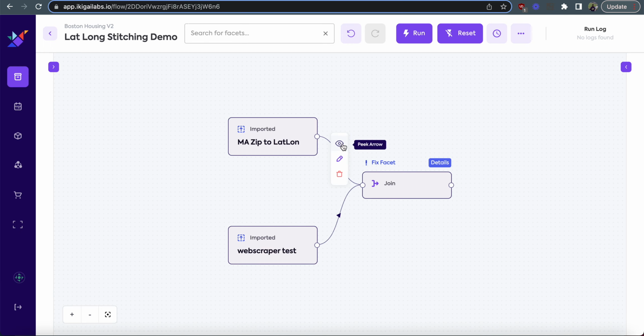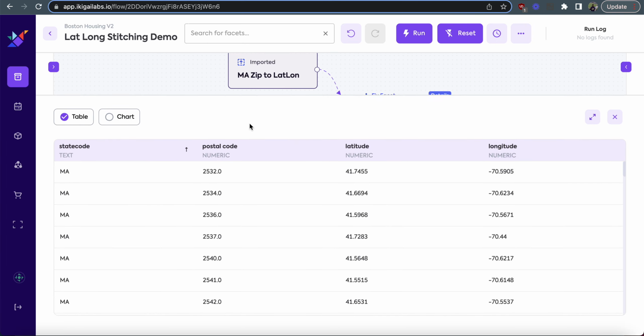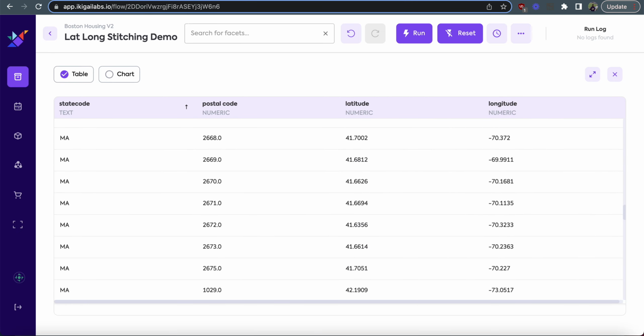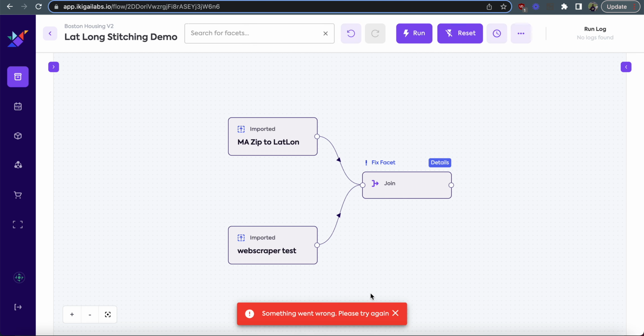And let's peek both of the data sets to see what we're working with and how we want to join them. So here we have every postal code in Massachusetts and their associated latitude and longitude. And now we will take a look at our web-scraped data to make sure that it's coming in how we expected and saw in the last video.